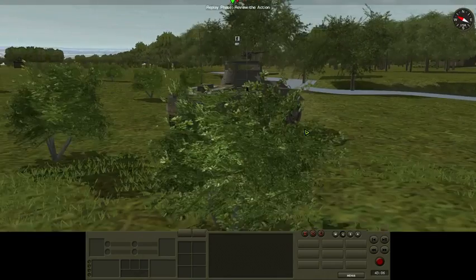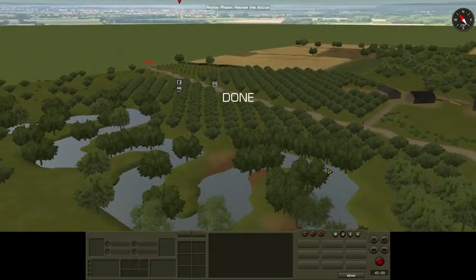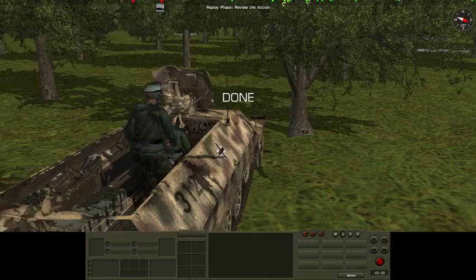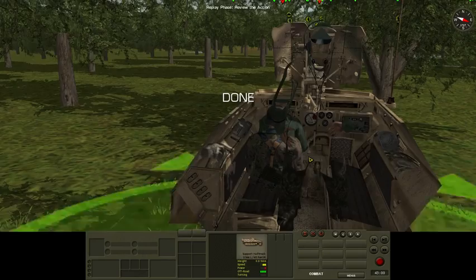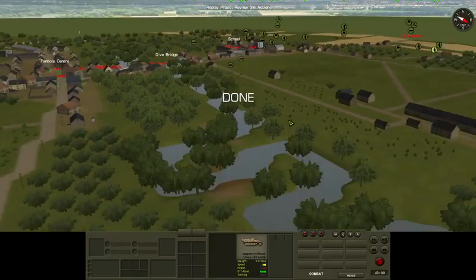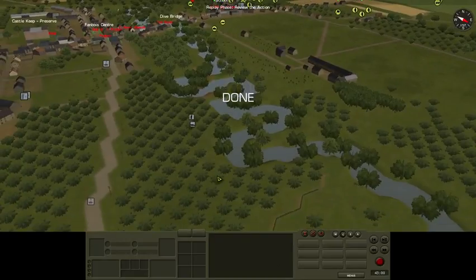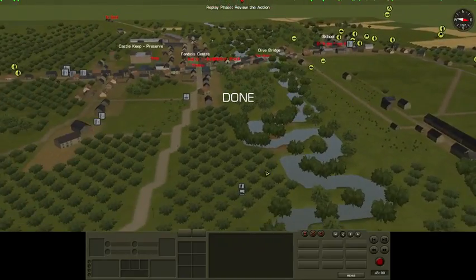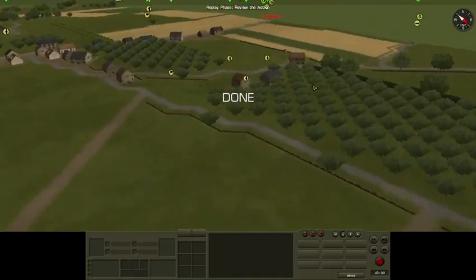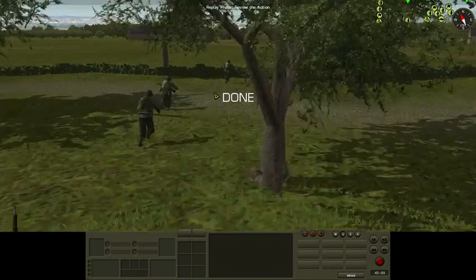There is a tank dude-ish thing over here, though, that we need to be aware of. He's right here. What are they called? He's a little bit like the Greyhound. He's an anti-tank gun thing. And the infantry have kind of spotted him. So we're probably going to stop rushing across this field, since I'm starting to think that they might actually have half-tracks set up in this wood. And instead we will kind of set up along, there's a hedgerow line, or a little bush line along this road, so we'll set up a little base of fire along there. Probably right here, actually.